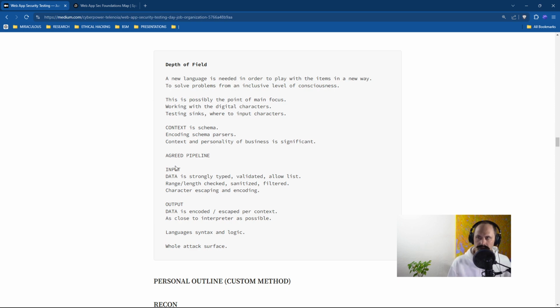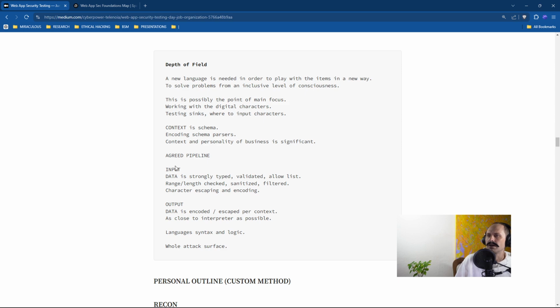I believe that a new language is needed in order to play with the items in a new way, to solve problems from an inclusive level of consciousness. This is possibly the main point, the point of main focus I wrote there.